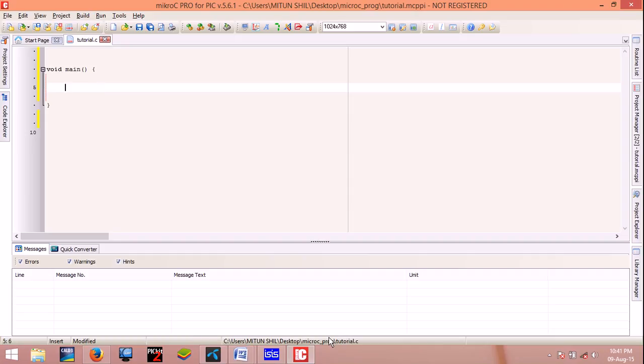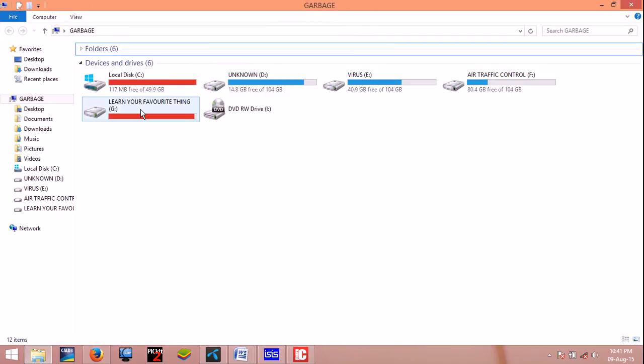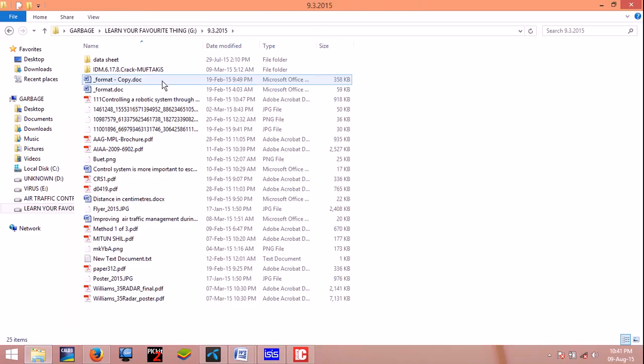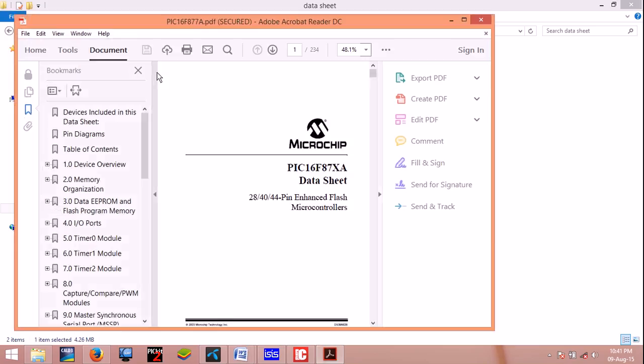Before writing the code, what do you have to do? You have to plan what we are writing the code for. We have to plan where we are going and what will be happening. According to our need we will write the code. So we should work like this: before writing the code, you have to plan first. For doing this we have to open the datasheet first. So I'm going to open my datasheet here, for PIC 16F877A.